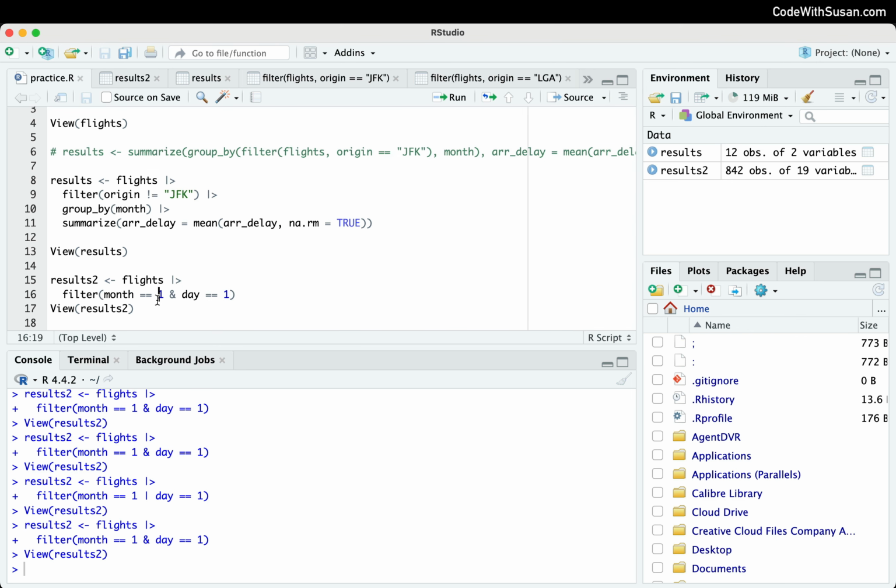Let's say we wanted to filter by rows where the month was January or February. In that case, instead of using the AND operator, we're going to use the OR operator. The OR operator makes it so that either side of this condition has to be true for a row to show up in our results. So again, we're looking for January, February. So we're going to leave month equals 1, and we're going to change the second one to be month equals 2, February, the second month.